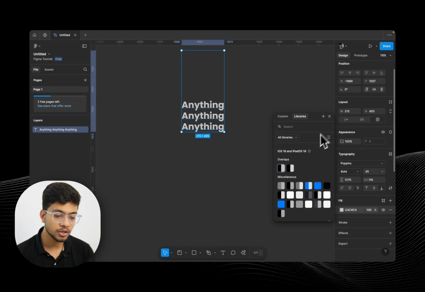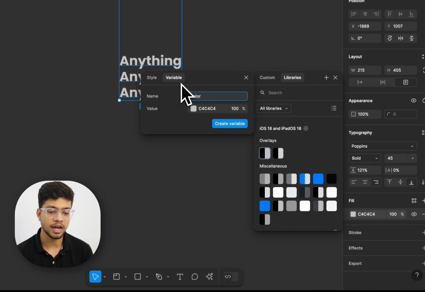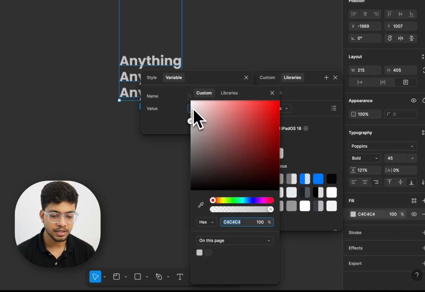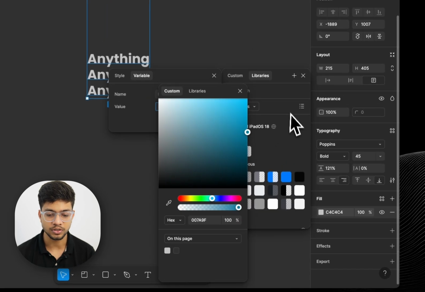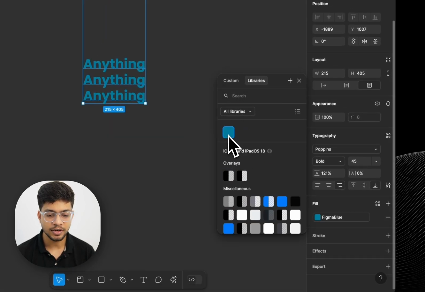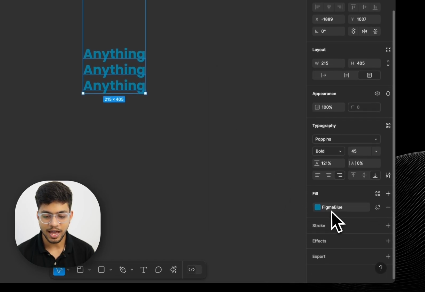It's very simple. You can also create different libraries of colors and fonts if you want. You just have to create a variable and then select the particular colors as you want, and it will be available to you overall for the project completely. And once we create a variable, it will be available to us. You see that? Awesome.